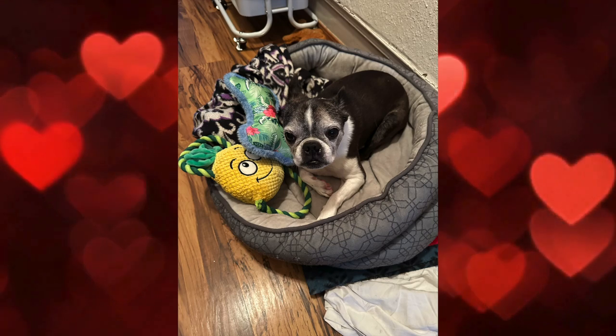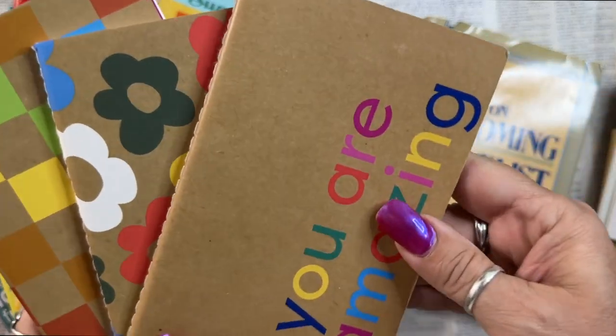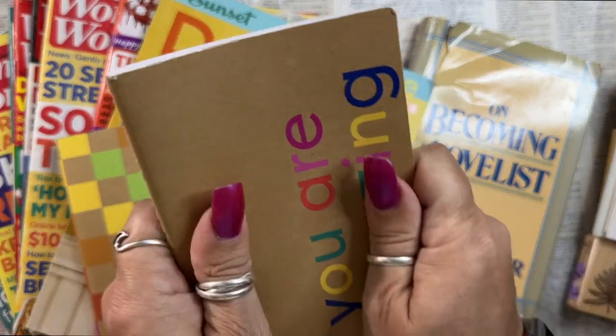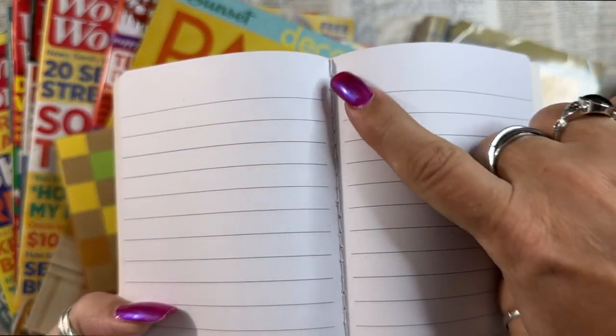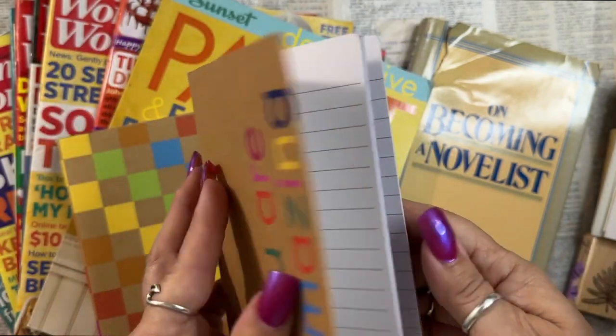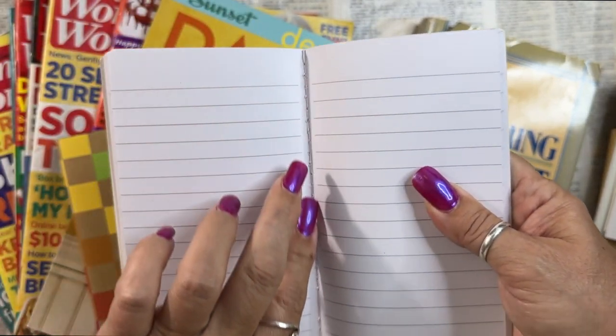Have to do a Bitsy check. Bitsy's doing beautifully. Next up are these blank books. I think these are fantastic. They're such a nice size. Journals, they're nice and sewn in. So if you want to use this as a tiny glue book, something like this, as long as they're sewn in, you're good to go.